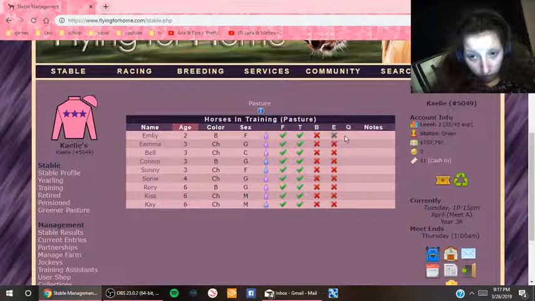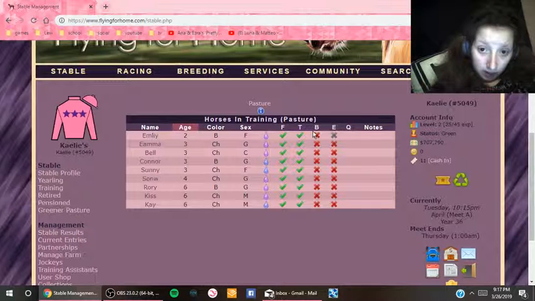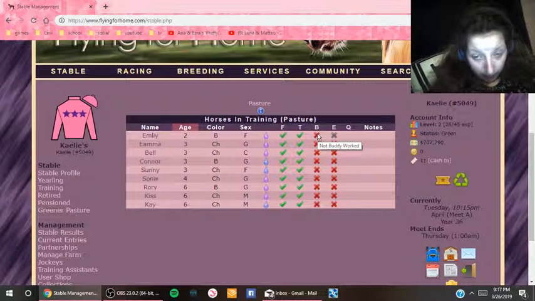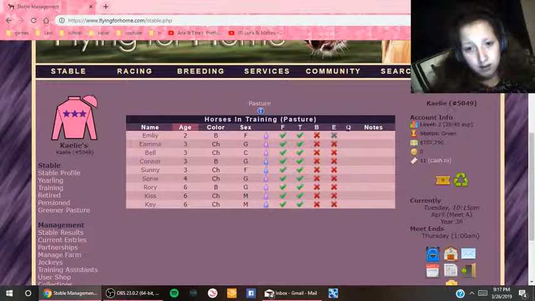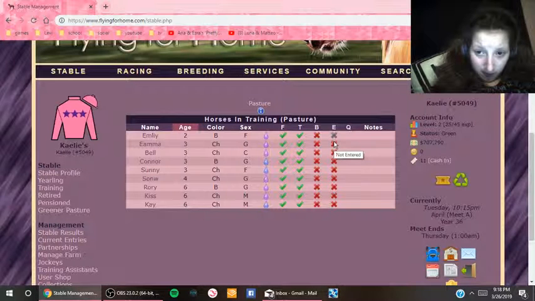So these three ones, these letters over here. This one is not buddy worked. This one is not. Cannot enter. I don't know what Q means yet, but F means fed, T means trained, B means buddy worked, E means not entered, so like not entered in a race.